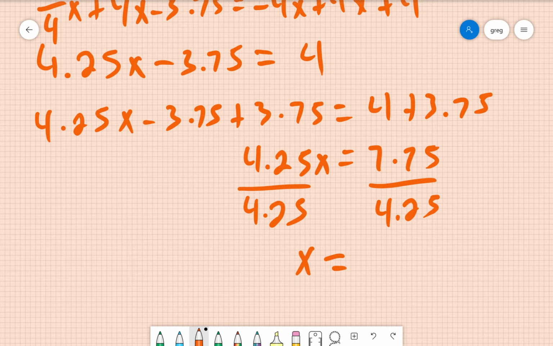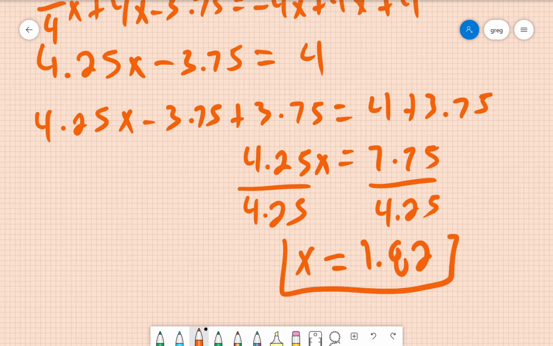What's the decimal solution for this? What'd you get? 1.82. So 1.82. What's the number after the 2? 3. Okay. So we're not going to round it anyway. I wanted to know what it was. So we have 1.82. That is our x value. As we see, a decimal that is not that attractive. It doesn't cut. It's not like a 1.5. This repeats. So I'm going to show you how we're going to utilize this, or how we're going to need to pay attention to this when we get to the point where we check it.